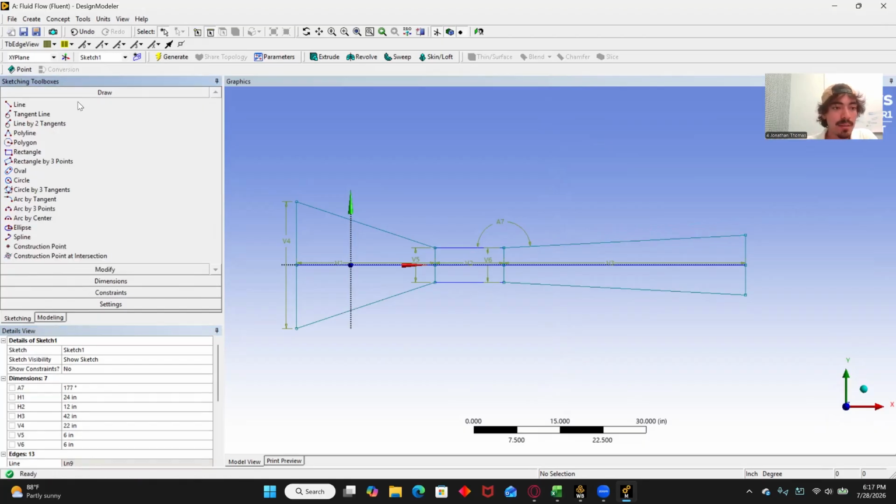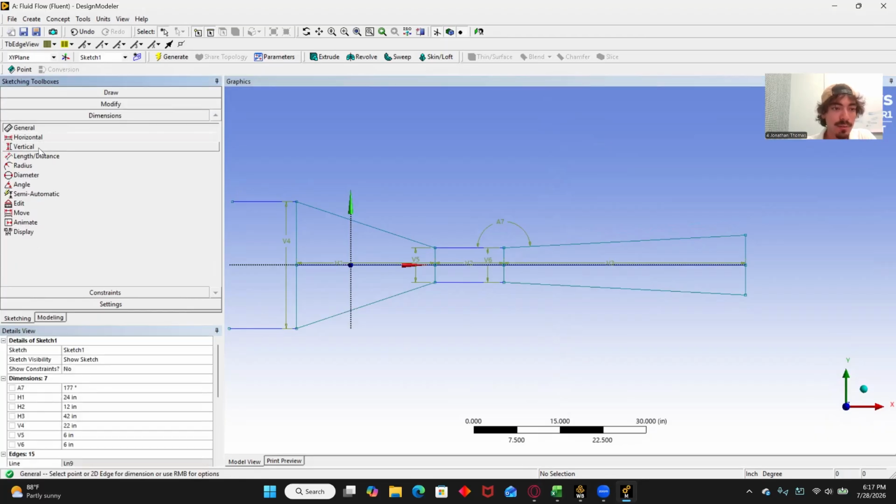And then we're going to finish out the shape by drawing the entrance here. Just drawing two straight lines out. Again, doesn't matter the length, we're going to end up dimensioning it. And then here we go. We're going to go to dimensions before we draw that other line. Again, general. For our project, these two are both 15 inches. So just going to make sure we get that there. There we go. Looking good.